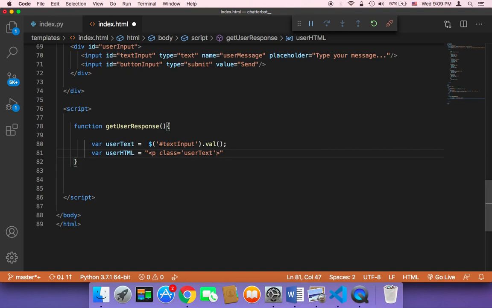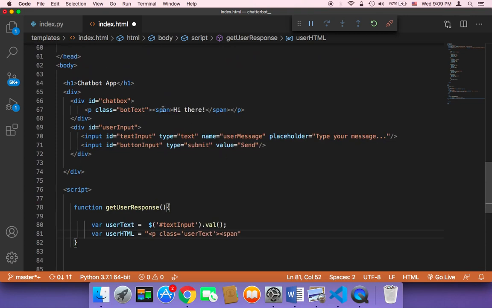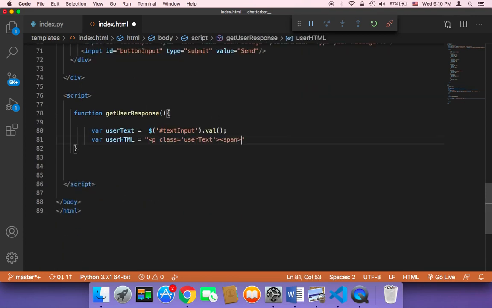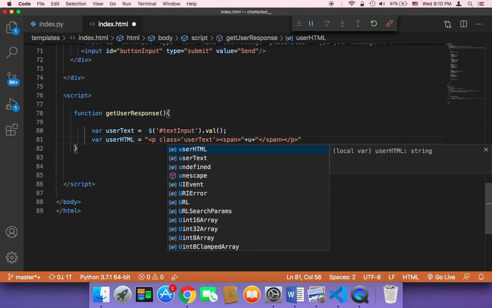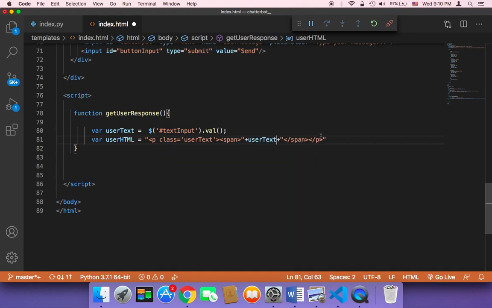I'm also going to add a span, exactly as I have done with the bot text. So here span, and let me first close this p. Inside that span I'm going to display the text, so I'm going to say here user text. I'm going to display the user text in between.